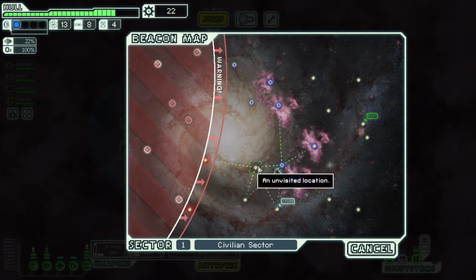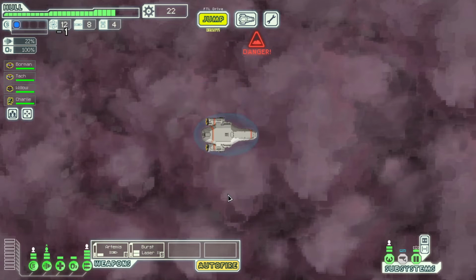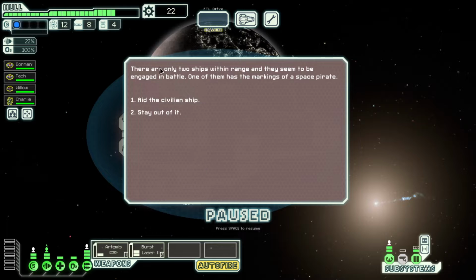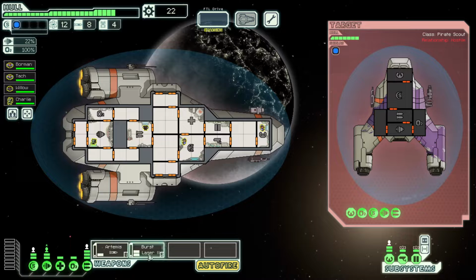Ooh, a store. It's a good thing I didn't spend my money. So I can jump here, here, here, here, and then be right back on track. Or just go here. Let's just go here. Be dangerous. There are only two ships within range, and they seem to be engaged in battle. One of them has the markings of a space pirate. Aid the civilian ship. You power up your weapons and engage the pirate ship.